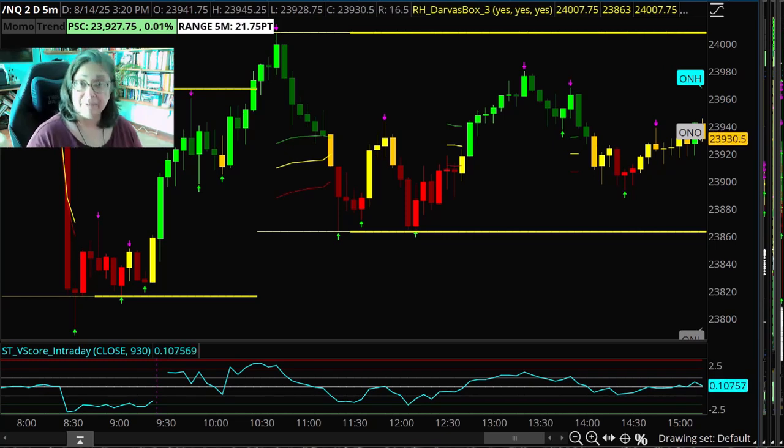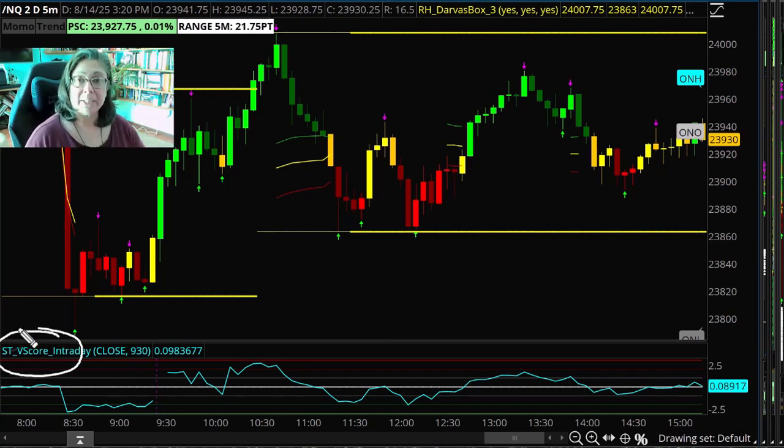So let's get into my favorite way to analyze volume. And for that, I use something called the V-score. Now, this is a study of the anchored volume weighted average price. So now I'm looking at a price-based volume level, and I'm looking at the standard deviation of it. So are we above the mean or below the mean? Are we above an average or are we below an average?